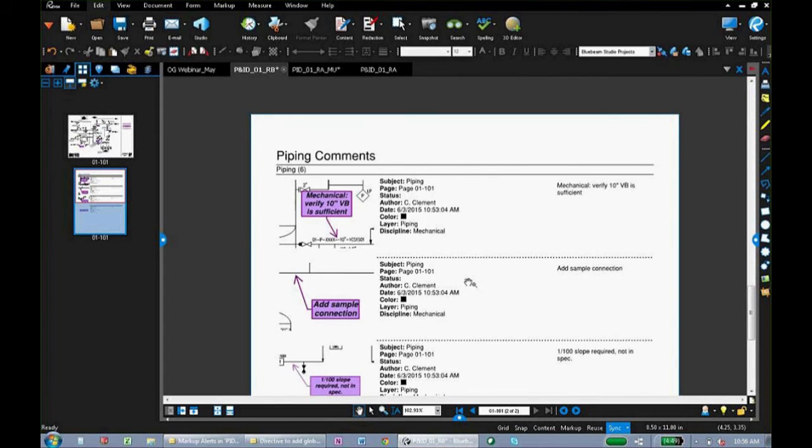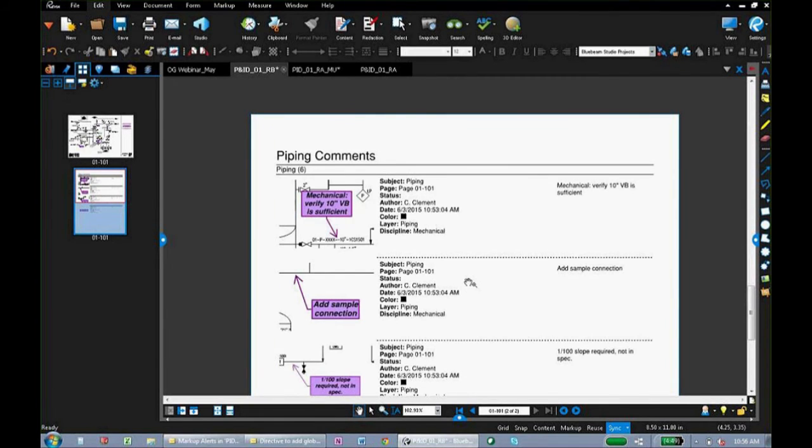Now, I do want to say, in the event that there's some changes that need to be made, or some of the authors need to communicate with some of the other commenters, it could be a little bit more difficult to use a tool like this, because this is a very linear workflow that works great, assuming that everything is in place in the design review cycle. But the reality is, we know that there's back and forth commenting that needs to be done, notifying that needs to be done, and ways of collaborating with other users.